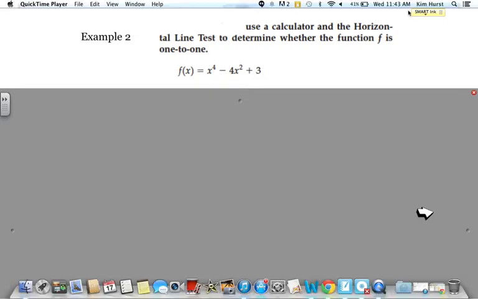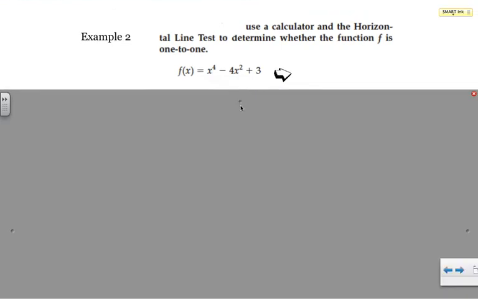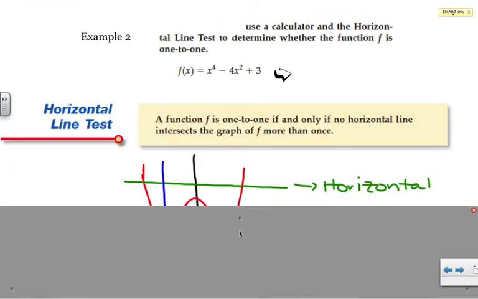So we want to determine if this function is one-to-one, and we talked about this a little bit in conceptual, where if it's one-to-one, it means that it will pass what we call the horizontal line test, because if it's one-to-one, then if we invert it, it would pass the vertical line test. So what you have to do is graph this, first of all.